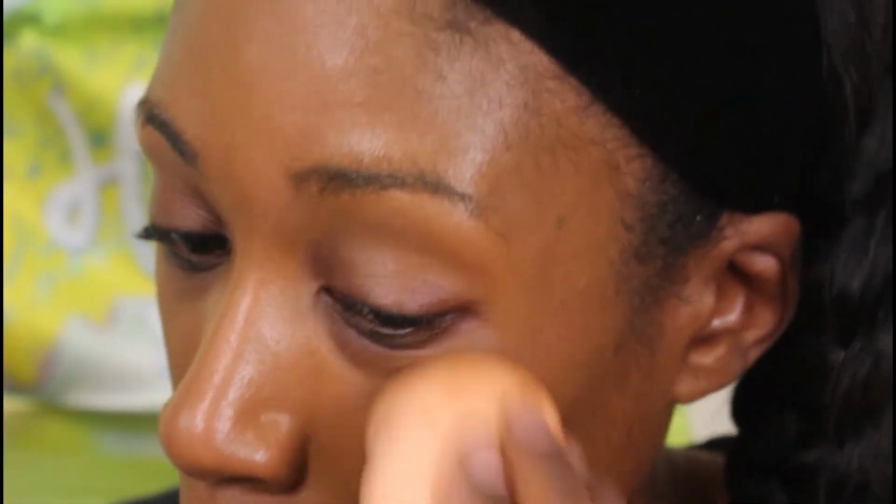Yeah, so these are both of them. As you can see, this side just looks too oily to me. That's why I don't like the application of it. So I am right. Although it's supposed to be glowing and light reflecting, to me it just looks oily. Like, this doesn't look light reflecting, it just looks oily.